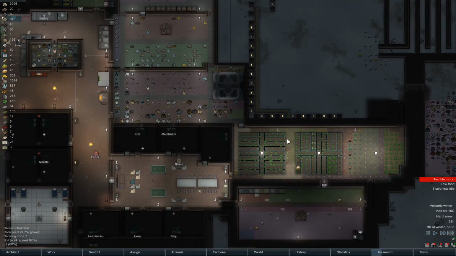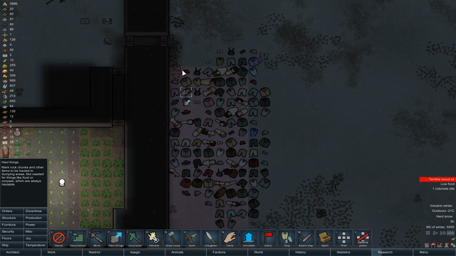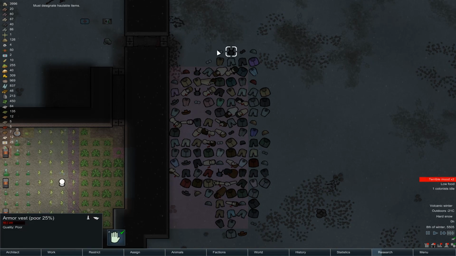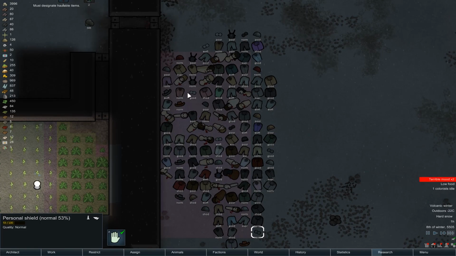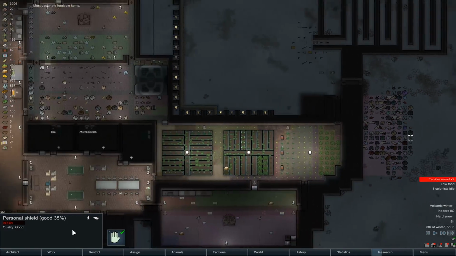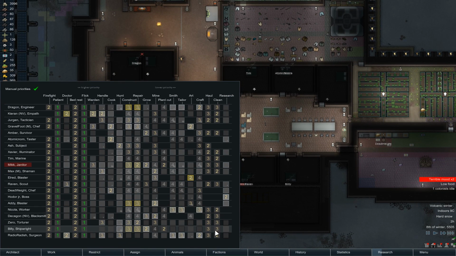A mess has been made outside. We mark this stuff for hauling. Kind of can't. It all needs prioritising. There's only a bit particularly exciting. Some alright personal shields and the like out there. Maybe, how is our hauling looking at the moment? Is there any idea to pimp it up a little bit, perhaps?